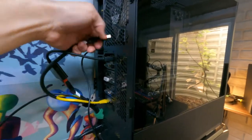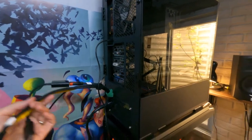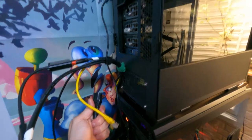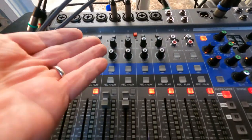And as I unplug things it affects the sound that you hear, until I get to the very bottom where the PC chassis is actually grounded — and if I unplug that, the signal is clean. You'll notice there's no signal coming in. But again this PC is off, so where's the signal coming from? Is it coming from this PC? My answer is no and I'll prove it to you.